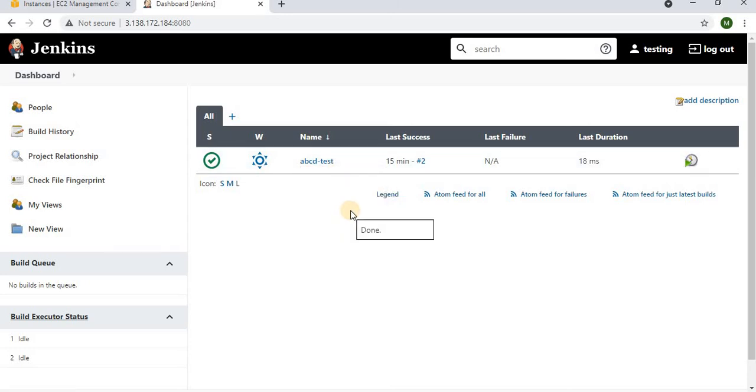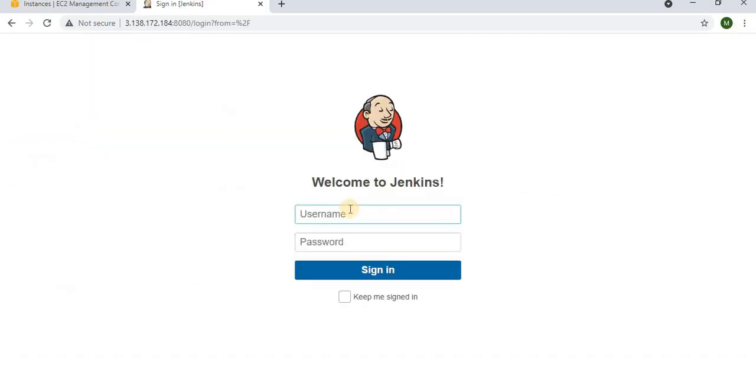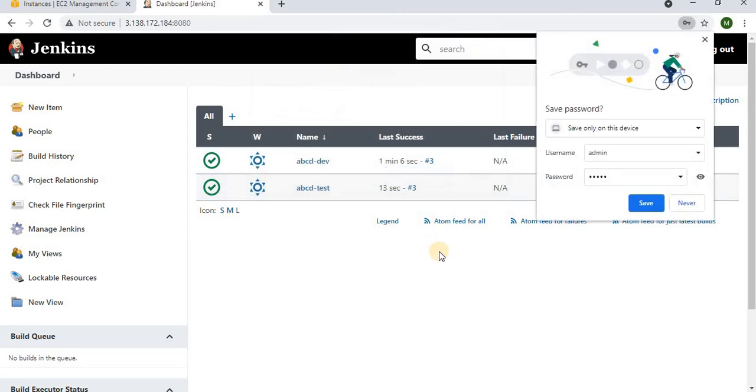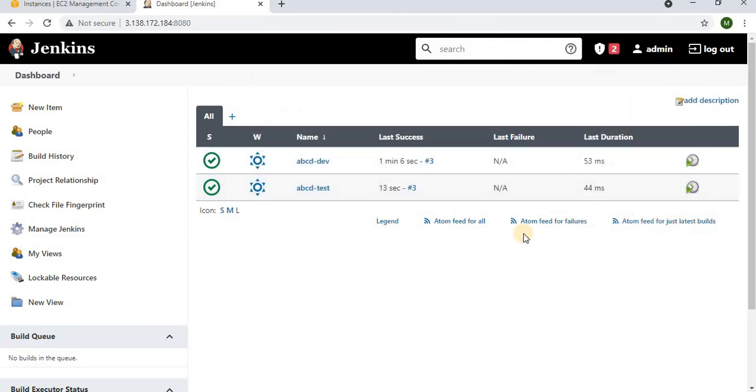Build it, refresh it, see, it has done. Now log out and log in as admin, to see whether you can see everything or only some restricted jobs. When you log in as admin, you can see everything. Hope you understood how to do this stuff.